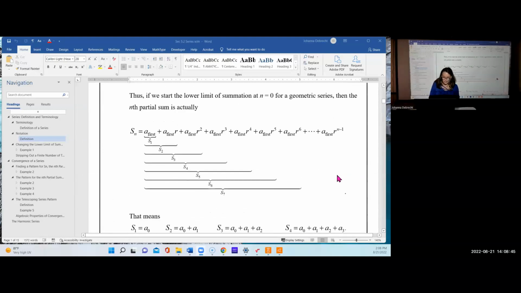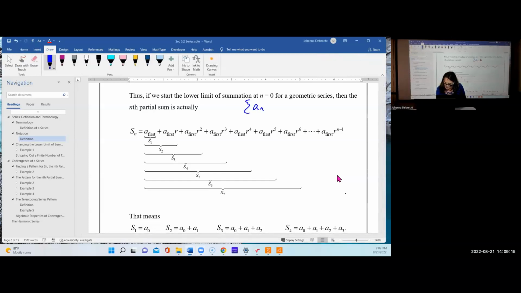Now, let's take another look at what S sub n represents. S sub n starts with whatever the first term in the series is, and then goes out and uses precisely the sum of the first n terms. Now, this is based on a geometric series where we have A first, and then A first times R, and then A first times R squared, A first times R cubed, and so on. So what we're looking at right here is actually a geometric sequence, which is equal to some value, A first, times R to the n. And again, we're going to start this at n equals 0 to infinity.